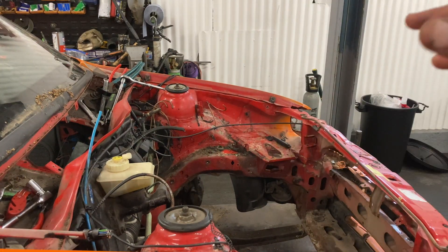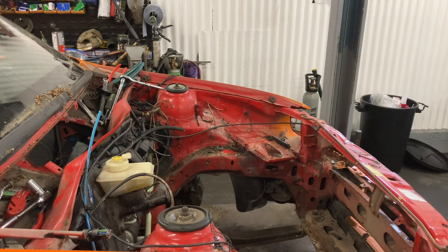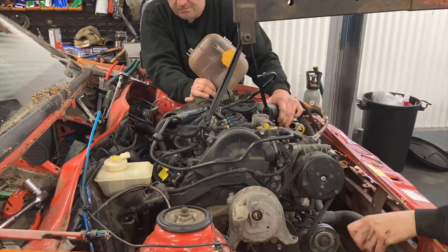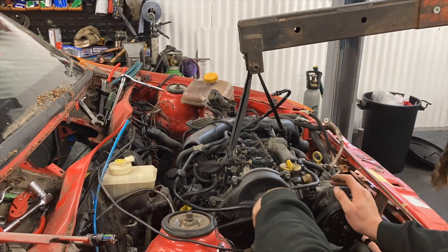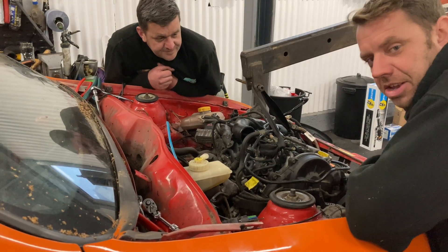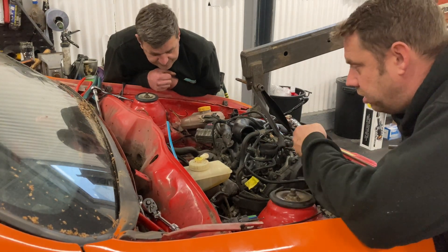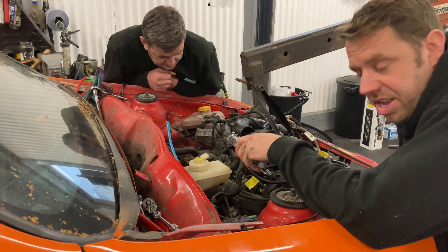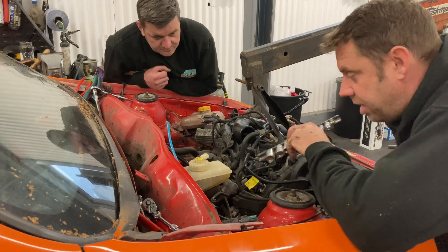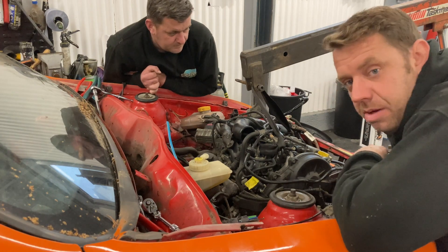The engine bay is now clear. We're going to have a go at dropping the diesel engine in and seeing how much issues we've caused ourselves by coming up with a stupid idea. Well, it sort of fits - ish. It's a million miles off, so we're going to just take the engine mounts off, try and get the engine lined up, see if we can get the shafts in straight, and then work around everything there. Because we're trying to save using the Cavalier hubs and the steering racks so it keeps all the geometry. We'll mess around with the engine now.